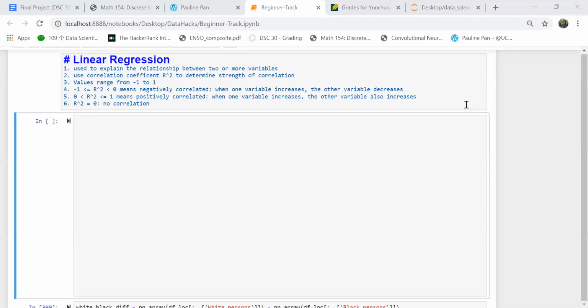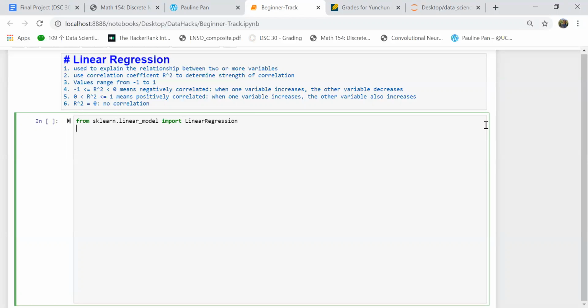If the correlation coefficient is equal to 0, that means there is no correlation and no association between the two features. Okay, now let's get into the programming part. First, let's import some packages we're going to use for building a linear regression model. The first package we import is linear regression, of course. So let's do from sklearn.linear_model import LinearRegression.